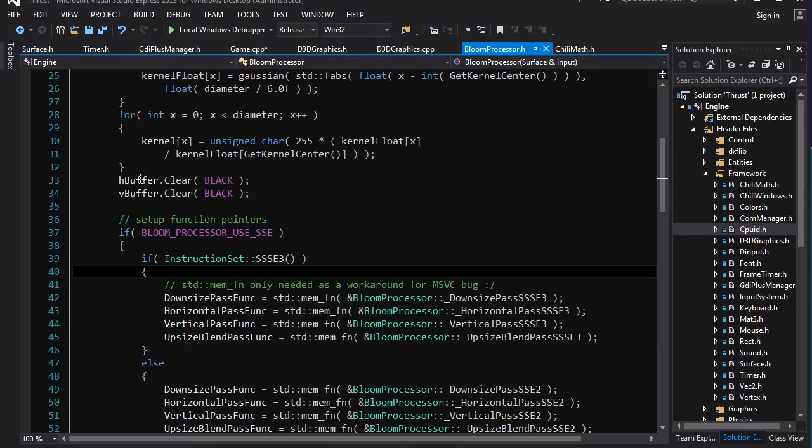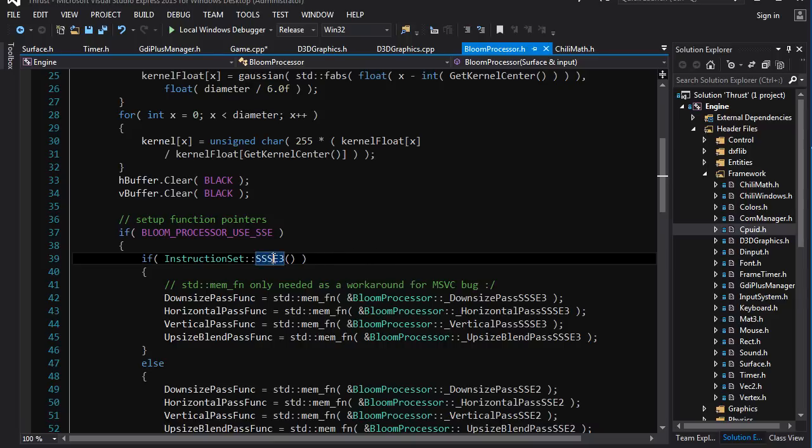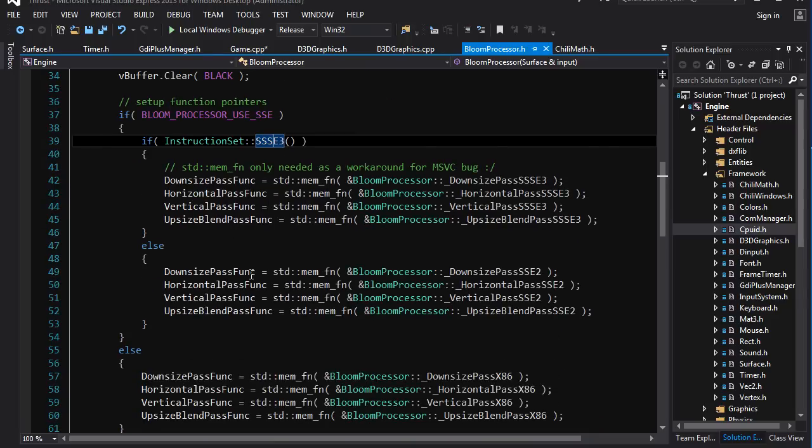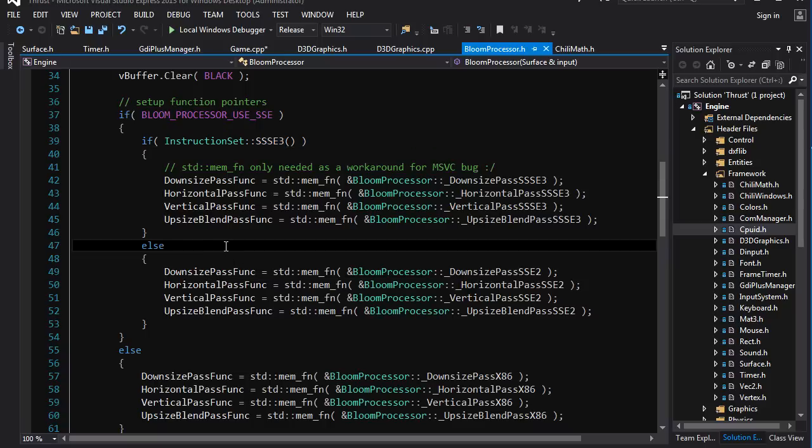So we can use this to distinguish between a CPU that supports SSE3 and one that does not support SSE3. That's a mouthful. I'm basically assuming that everyone is using SSE2 because that's been standard since like 2004. I'm just pulling that number out of my ass. I don't know, 2002. I have no idea. At any rate, it's been around for a very long time.